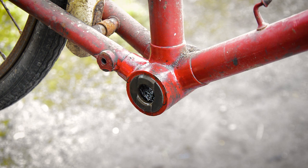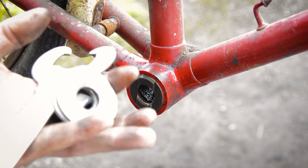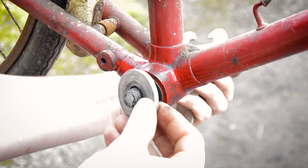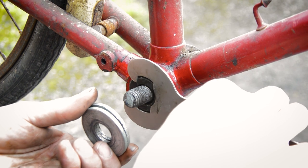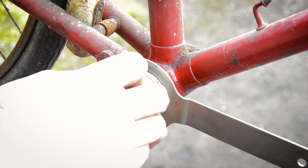I've done that before and ruined the tool. So now what I like to do is take my headset setting tool and pop that inside. I've got a piece of threaded rod with a nut on that side, two washers and another nut — that is my headset setting tool. I think that's an M16 rod. I'm going to put the tool over there and put the washers over the top to clamp the tool down.